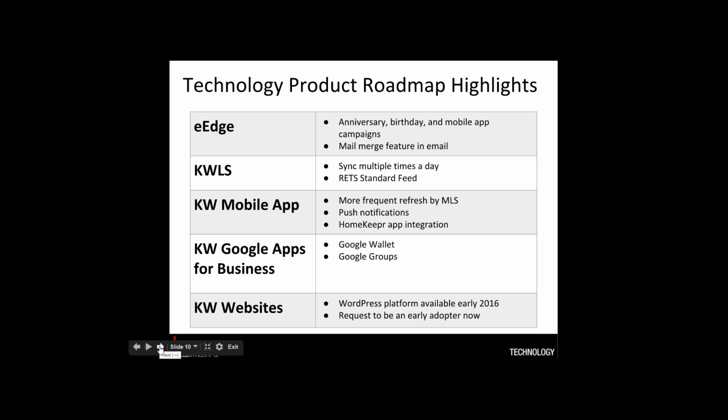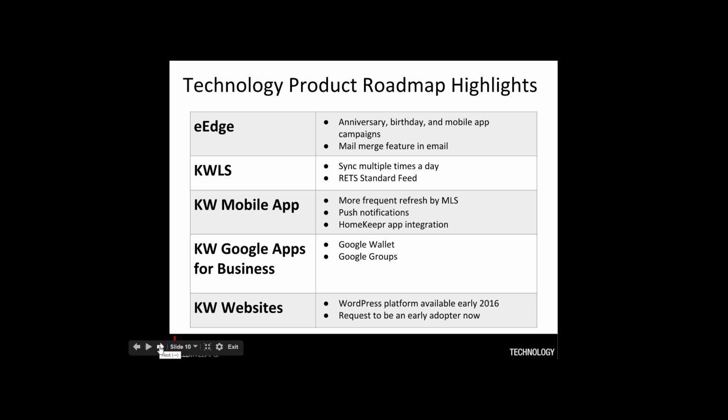With KWLS, syncing multiple times a day is right around the corner, so we can expect to see that in the next month or 2 is our goal. And another big update is that Q1 of next year, we're going to be integrating the RETS standard feed. With the mobile app, it's already happening, but some MLSs, you're seeing a more frequent, maybe a daily refresh of data, and that's kind of rolling out on a market-by-market basis, but we're working to get all of the listings updated much more frequently in the mobile app.